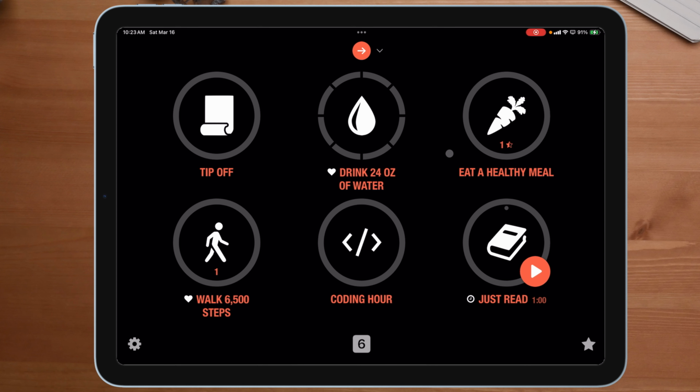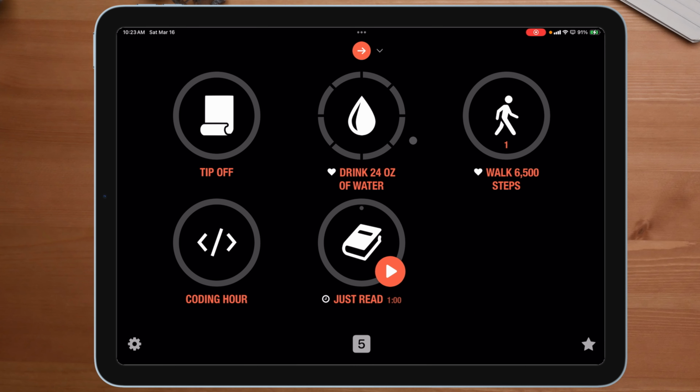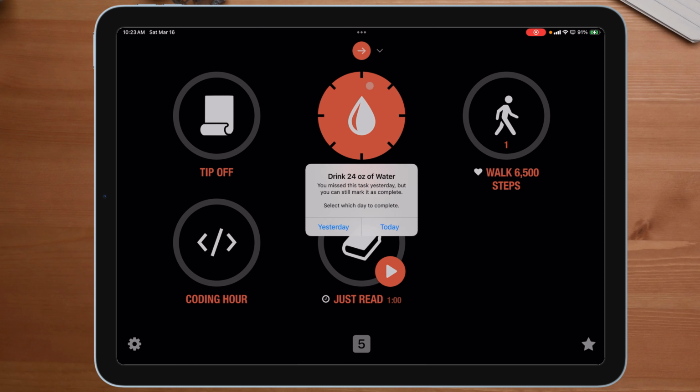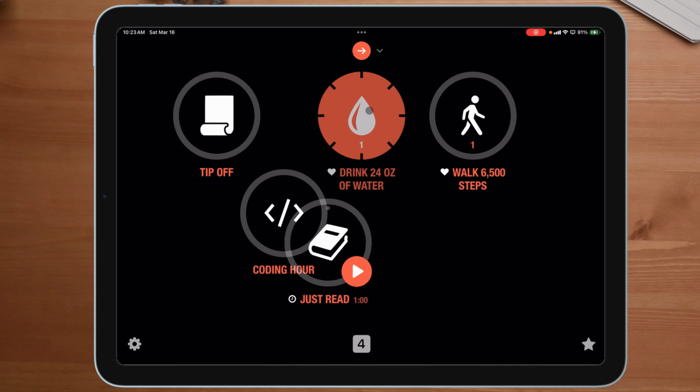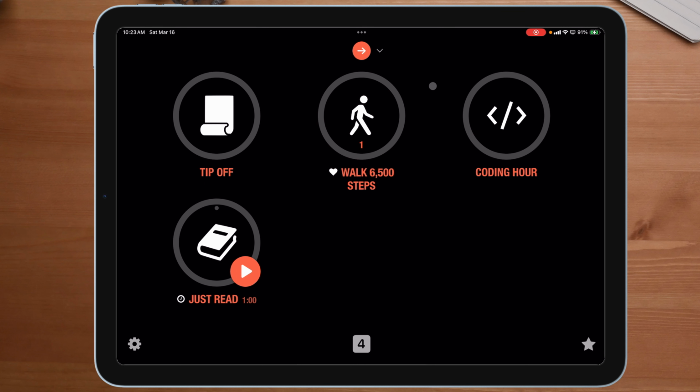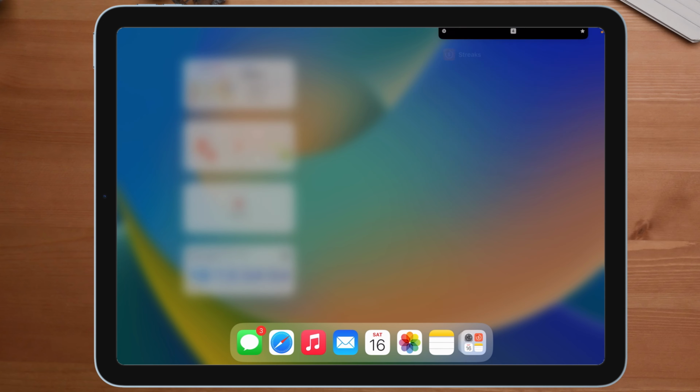My biggest problem with this app is me not, I do it, but because it's not automated, like for example, walking 6,500 steps is automated. Once I hit 6,500 on my Apple Watch, this automatically gets done. But for this, I don't come over here and say, okay, yeah, I did it, so I'm good. So I tend to have to go back and clean it up and all that other cool stuff, which I'm cool with because as long as it's in front of my mind, it's cool. And then you can see down here, I got a little 4 things left to do. So again, this right here is a must have for me to keep my habits front and center.